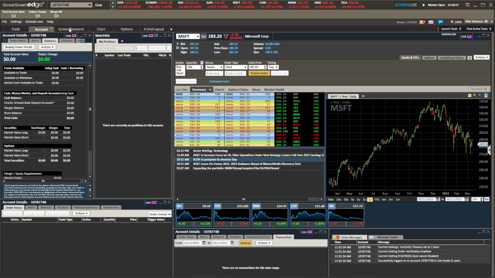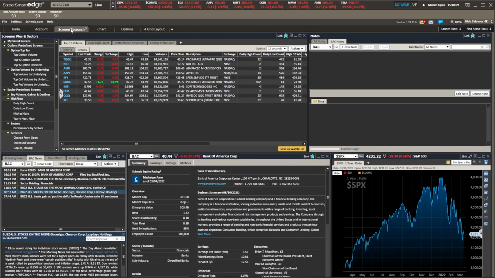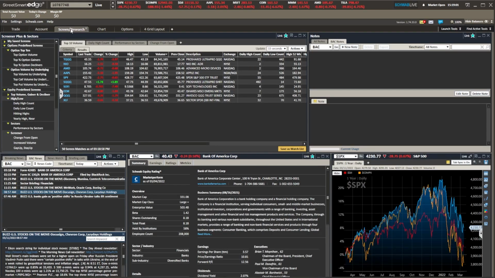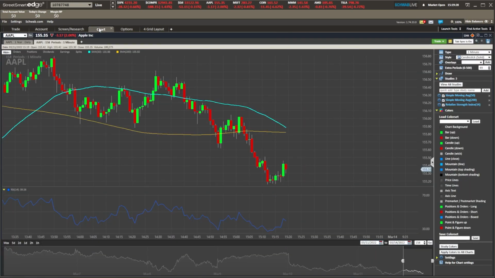The next one up there is the Screen/Research tab, and this is where you can create a custom screener. You can create a scan basically to find companies that you would want to trade. This is where you can also research companies, maybe get a breakdown of their fundamentals, their past earnings announcements, just get a nice little look at what those companies are doing lately. Now, this is another one that I'm going to save for a later video because we could really go in depth on creating custom scans in here, but for right now, you're probably not going to use this one that much. The next one is the Charts tab, which we already discussed.